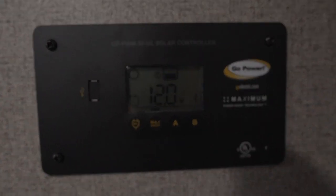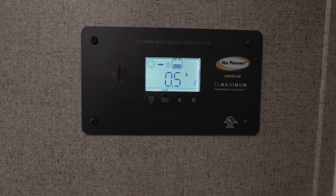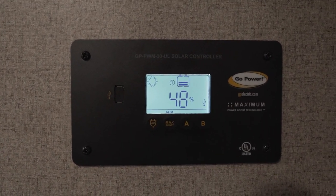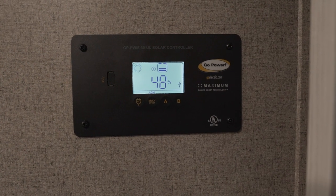The other two important factors in your solar system are the solar charge controller and the inverter. One key limitation we can't easily change is the wiring — replacing all the cables throughout the walls isn't something I'm comfortable doing, so I'm sticking to realistic upgrades. Here's your solar charge controller. It shows the amps coming in from your solar panel — right now I'm bringing in about 0.4 to 0.5 amps since it's overcast. It also shows battery state: currently at 48%, and for AGM batteries you really don't want to go below 50% or you'll damage them over time.